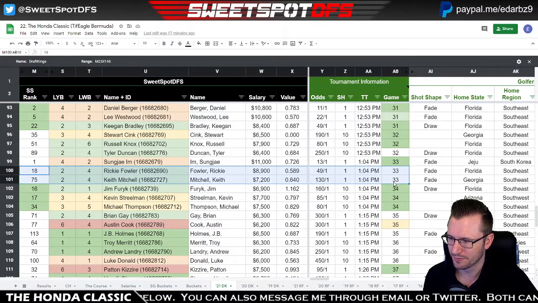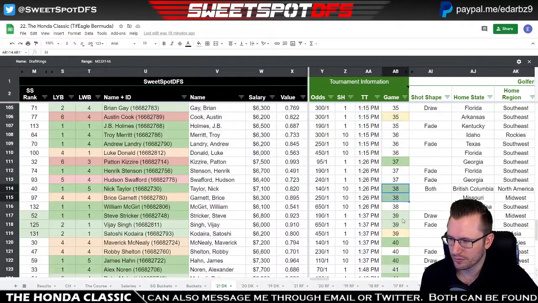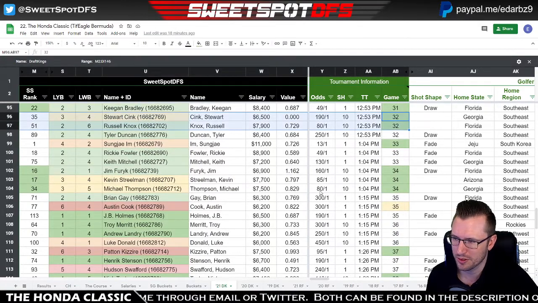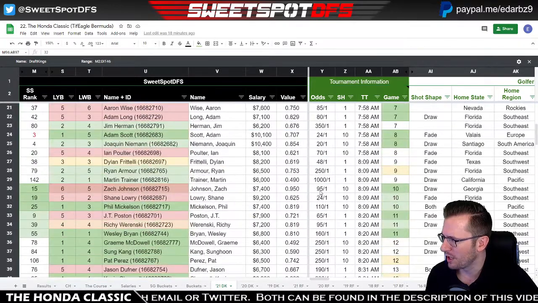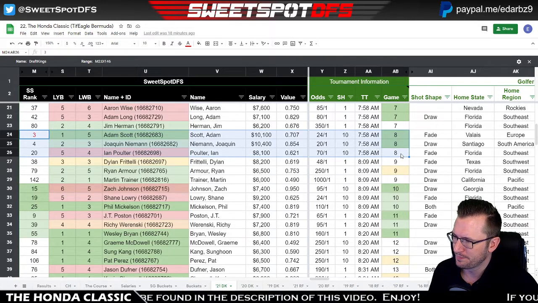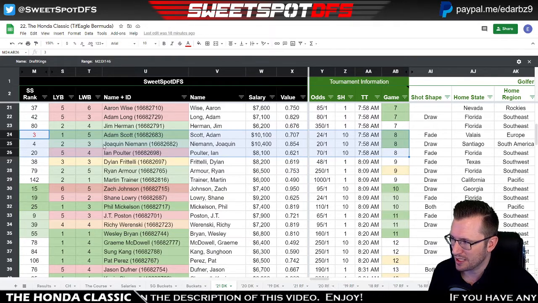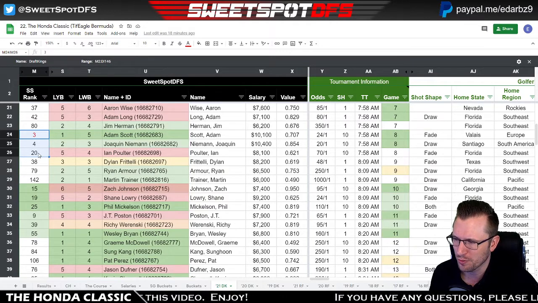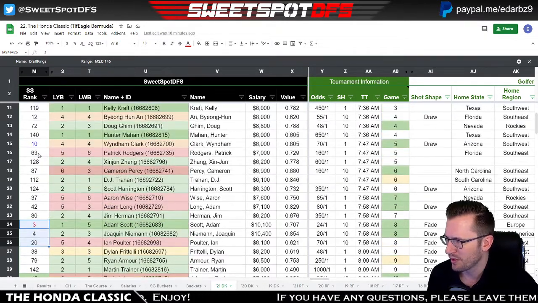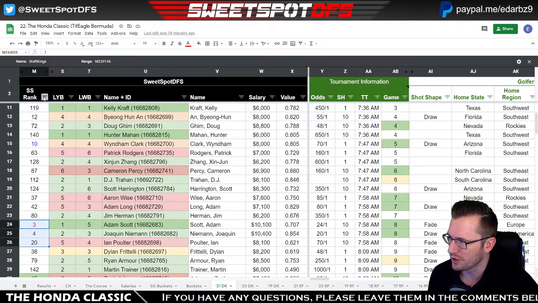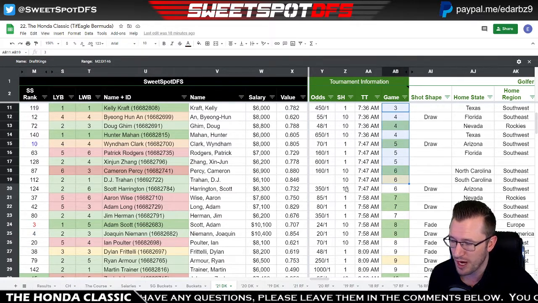Crazy. There were a lot of other groups that were, a couple of them were highlighted. I mean, one of them I saw here was Stuart Sink and Russell Knox with Tyler Duncan. There are also a couple like really good ranked golfers altogether. Like, this is a pretty decent group. It's just the fact Ian Poulter isn't highlighted is the reason I didn't talk about him, but I like this group a lot, and really the overall ranks combined, this is probably like the third best group in the field. Should have talked about them, but obviously ended up not. And maybe what I'll do from now on is just go by the SweetSpot rank and not by scoring average and DraftKings. We'll see.